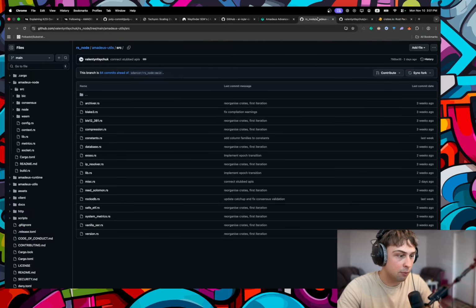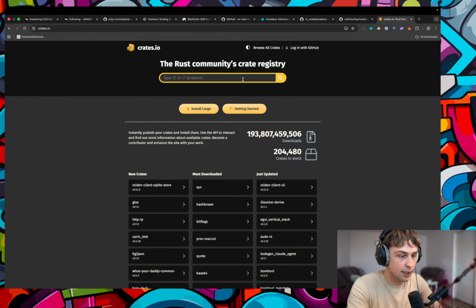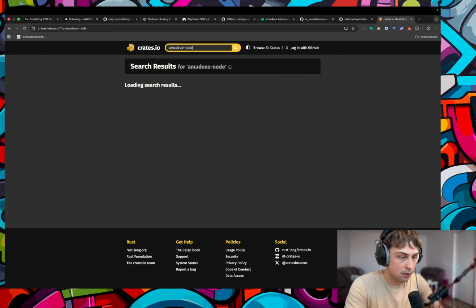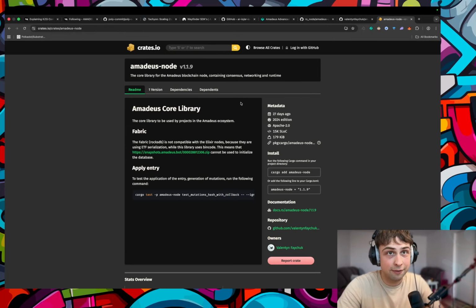We also plan to make the runtime and utils public, as well as make a more granular separation between repositories so that they can be reused conveniently. So this is the node with the very first version, so don't be strict on it.